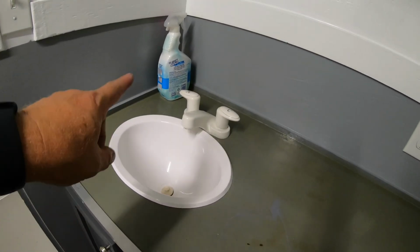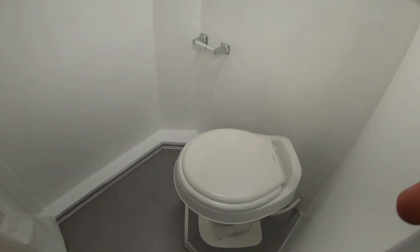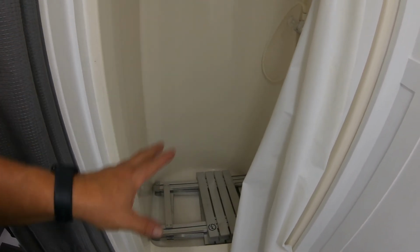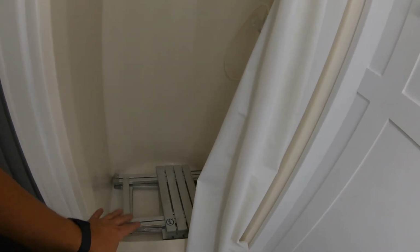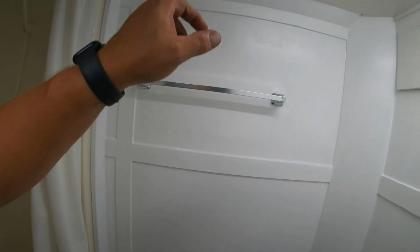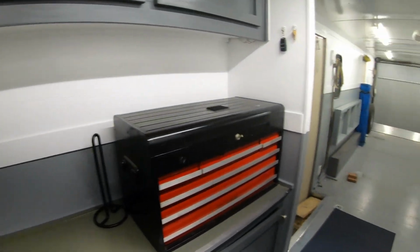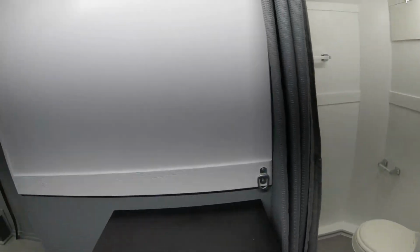Okay, you do have a sink here with hot and cold. In here in the bathroom, you do have one toilet, obviously. Of course, you have your own shower, basically. It's a good size shower. I forgot what the exact dimensions are, but it is a pretty good size shower. It's not a mini shower by no means. Of course, you got lighting in here, towel racks, little shelves to put things on. So it's a very nice setup. Other than that, I think that pretty much covers everything that's inside the trailer. So let's go ahead and go on outside the trailer and we'll continue to talk some more.